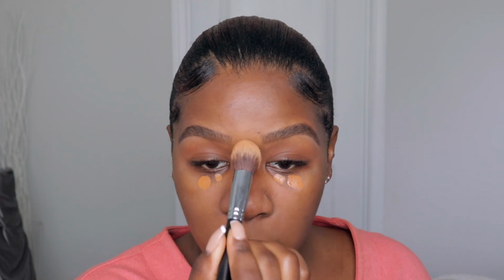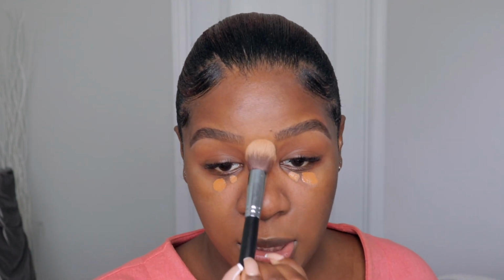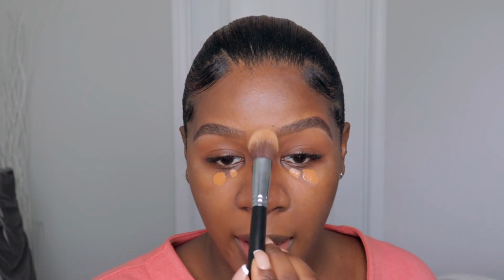So I'm gonna blend the top part as well. And the whole thing is, when you guys do this, okay, do not expect your skin to look super flawless. We want to look put together, but it's not going to give you that look, you know what I'm talking about, like when you beat your face. This is just your skin but better, okay? So you're still going to see some of my dark marks peeking through, but I'm not trying to look perfect. I just want to look put together. So we're going to blend that out.